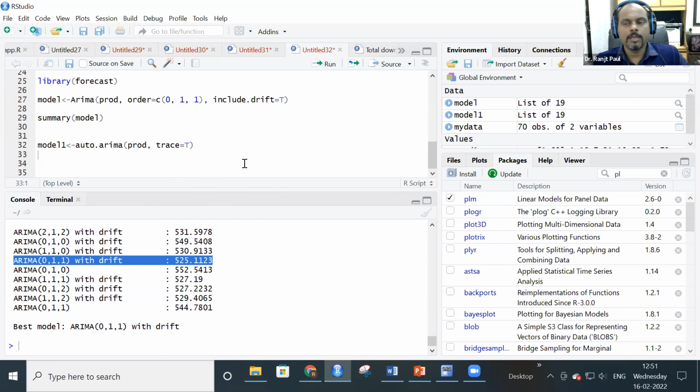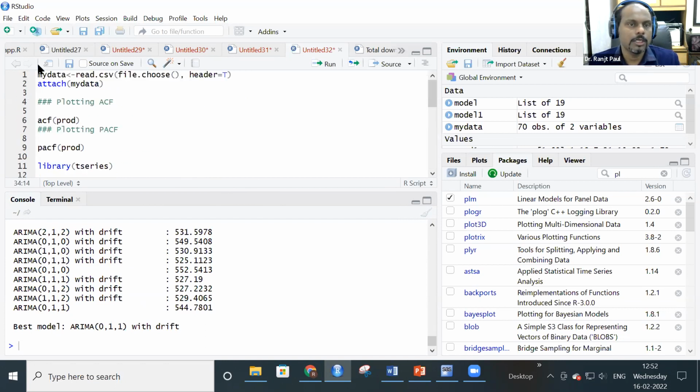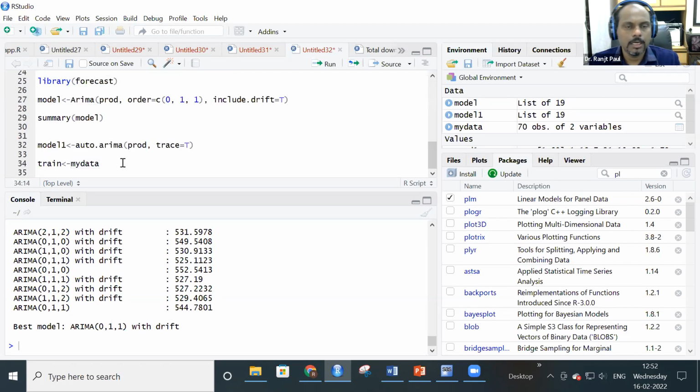But here what we have not done is that at the first stage we need to bifurcate the data into training and testing data. Out of 70 observations, we can do it now also, there is no problem. For example, I can make a train data. Say our data set is my data. If you remember, the original data is my data, where I have stored the data set. And in my data, the second column, that is the production, is in the second column.